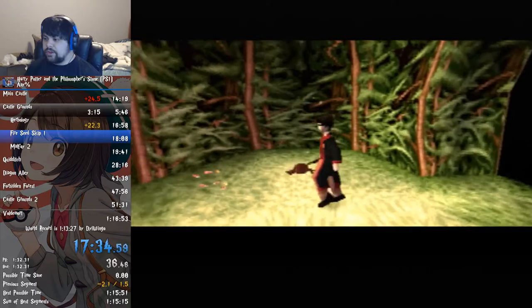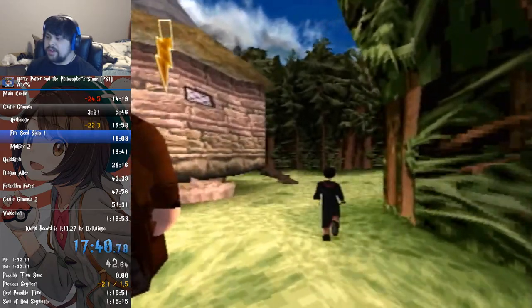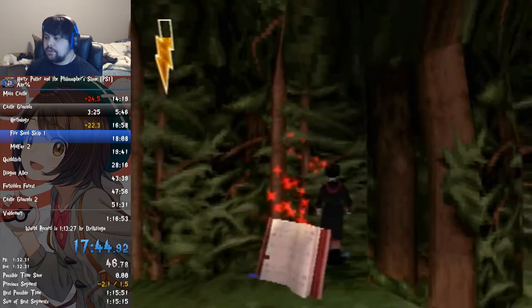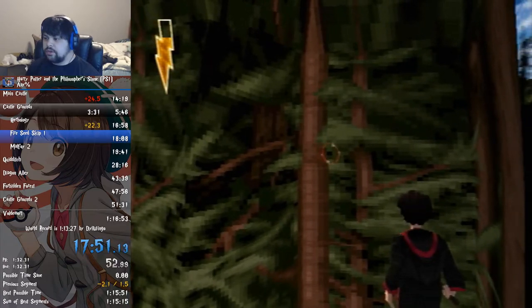Alright, so this is a really neat skip coming up called Fire Seed Skip. Hagrid is asking you to get these fire seeds that he needs from past the gate, but we don't want to do that. So I'm just going to ignore him and do this. This is actually a little tricky, so I'm going to try and focus for it.